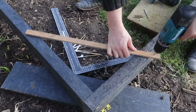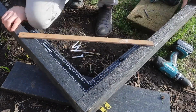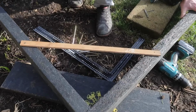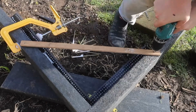Next, I used the square to adjust each of the corners and used a temporary brace to fix each of the 4 angles in place. Speaking to people, I often find that they are hesitant to try a larger project like this one, just because they are a bit more intimidating. But as a general rule, the larger projects like these are often much more forgiving than the smaller ones.